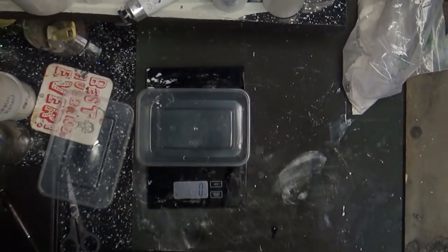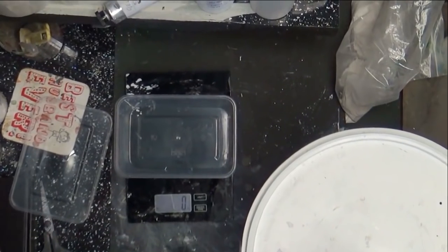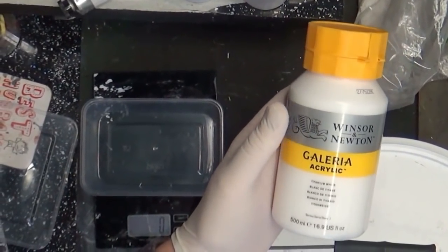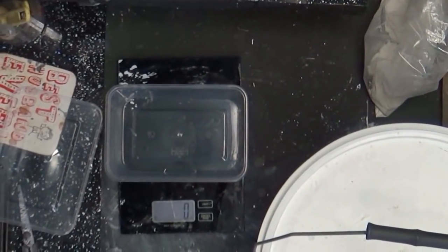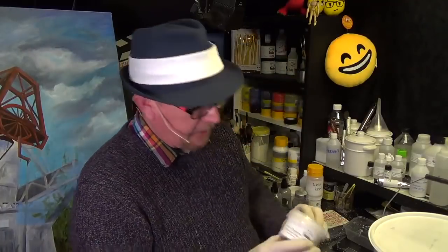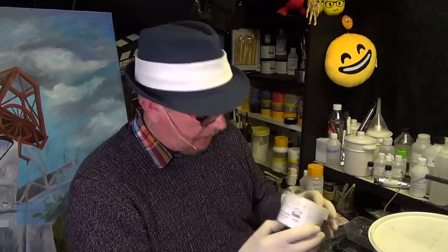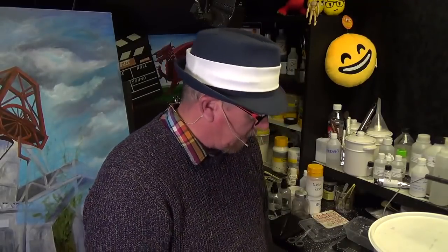Now, ideally, what we need is acrylic paint, which is this stuff. That's very, very expensive, and I don't recommend you using that, but if you want to make professional gesso, that's the boy you need. Or you just need to get some white pigment like this. And you can make your own paint by just using the recipes that are in the iCards there. That's the way that they do it. Obviously they use titanium white, or titanium oxide in fact.